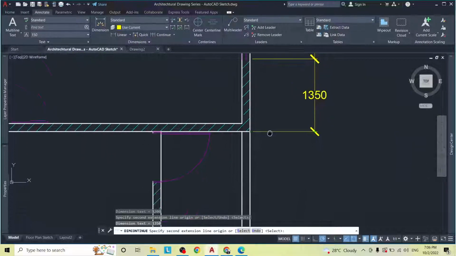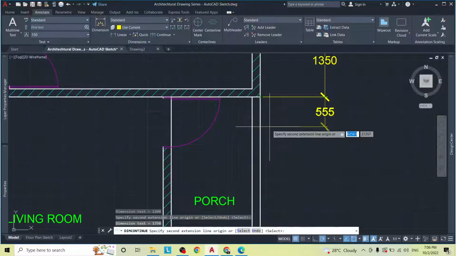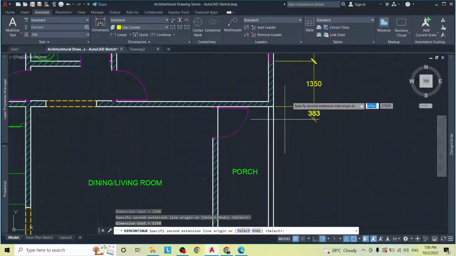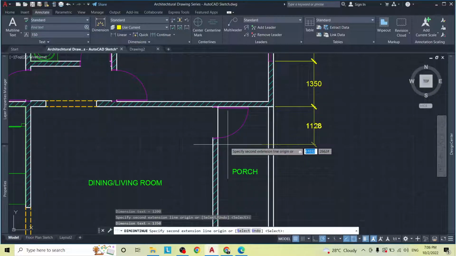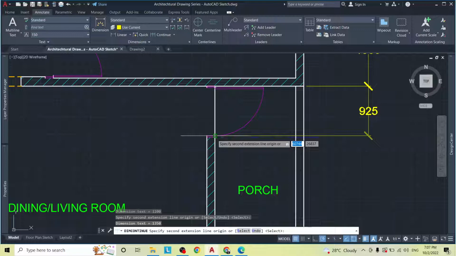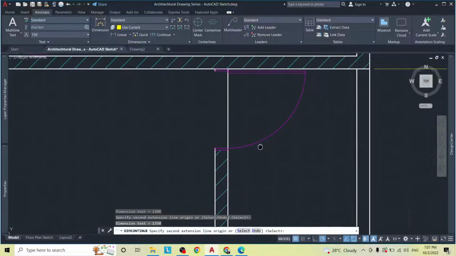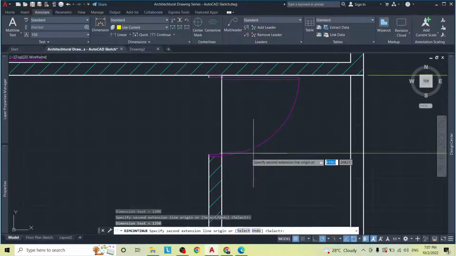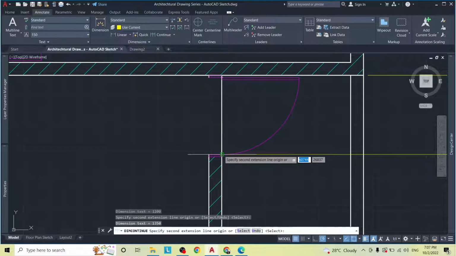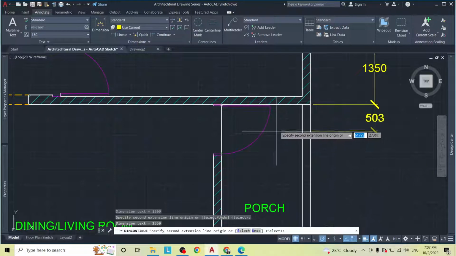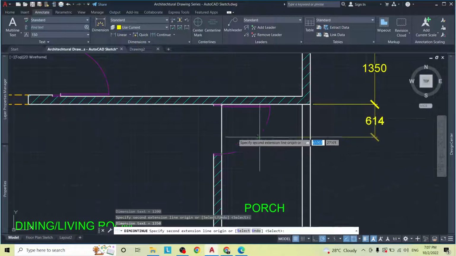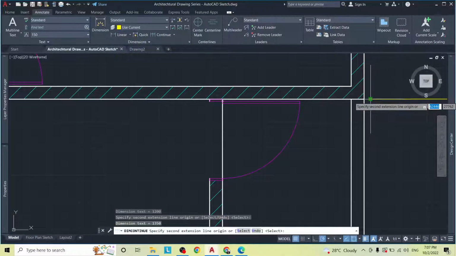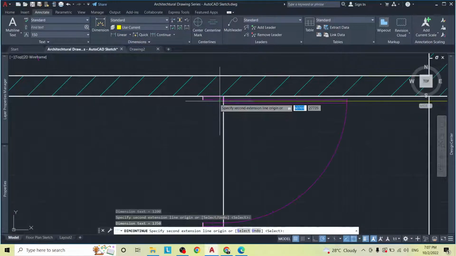Now, when it comes to these measurements, remember this first one measures the walls and the openings. Here is a door, so I need to show my doorway. This is saying 925, and that's because this line is not actually starting on the inside of the door.